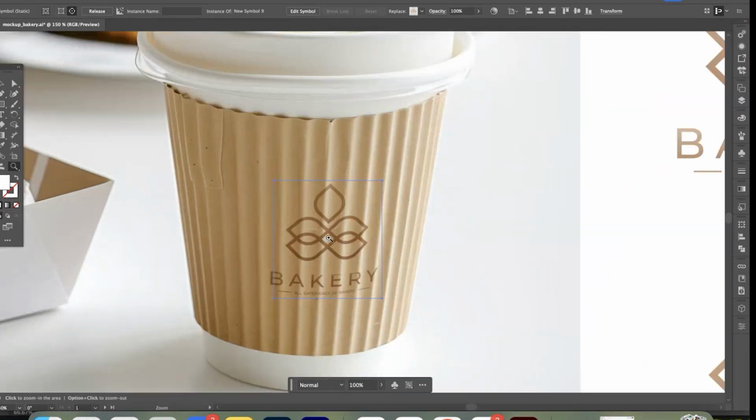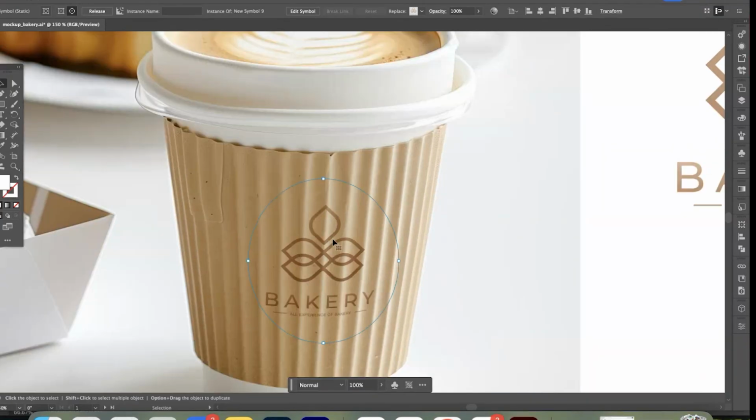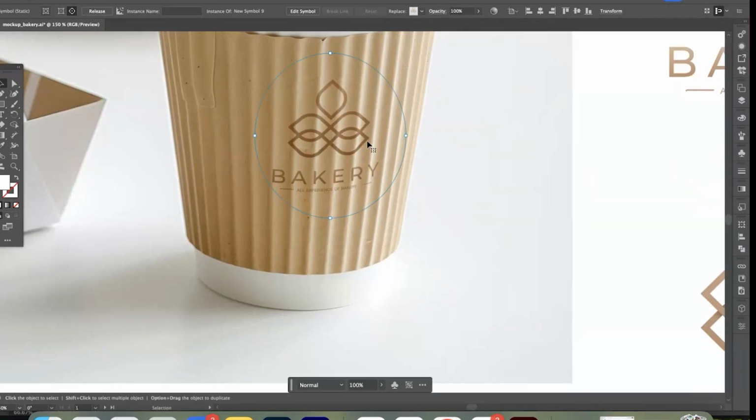Well, it does, and it does a very good job. So if you see, it's actually worked with the bends of the specific subject that I have, and it works with the perspective or the dimension of the object that you have in place. So this makes it a lot more thrilling for designers, because I feel that we all would love to see how our work is coming out on your end product. And it actually, for some reason, understands the subject or the photograph or the image that you have really well. So here you'll be able to see that it even bends through onto your object and works with that. And it also tends to work on the perspective.